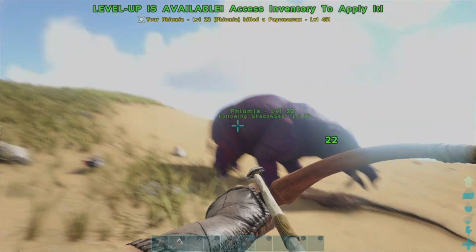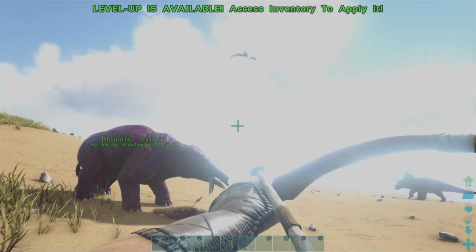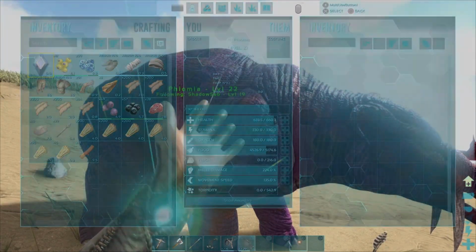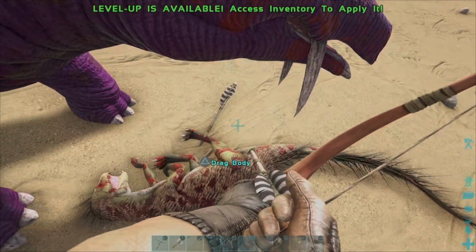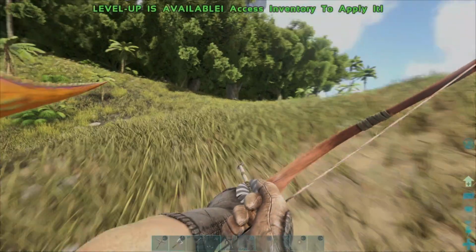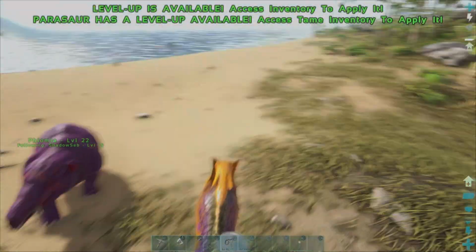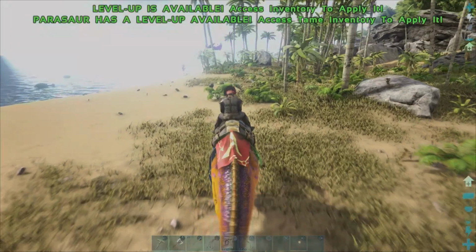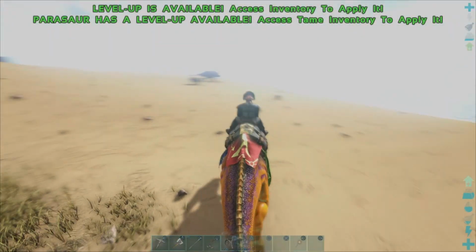Oh, the Phiomia's got it. Nice. There's a bird. Did it steal anything from you? No. Yeah, no. We're all good. Let's get back on the Parasaur and continue on looking for the Phiomia. Is that another Iguanodon? Nice.